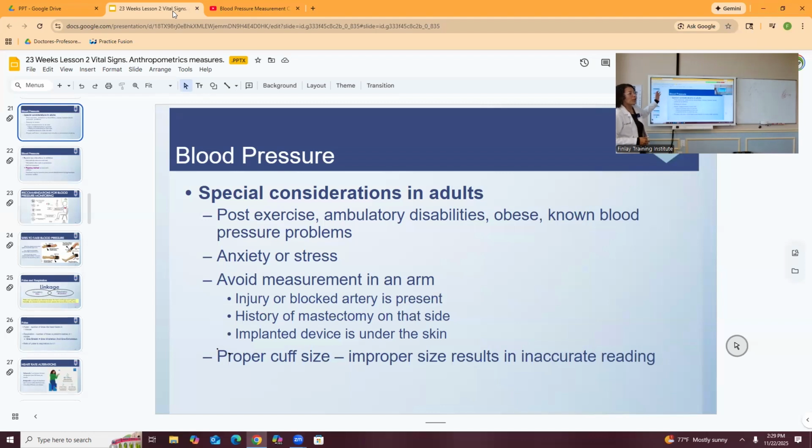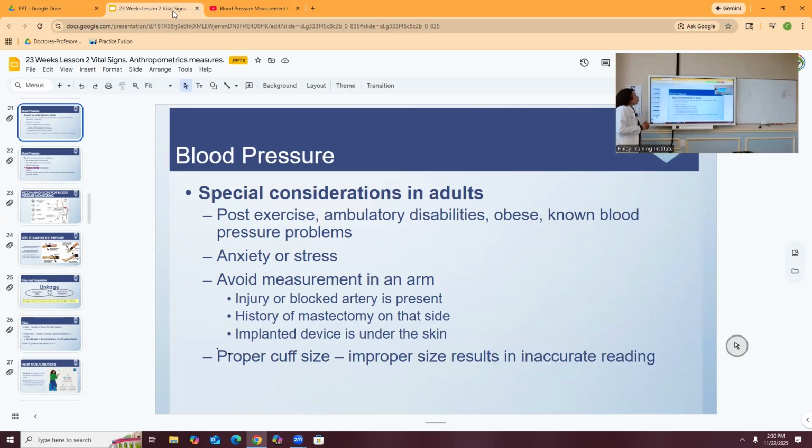Patients that we know have high blood pressure, that have hypertension and are on treatment, we know that for them it will be normal to be in that range known as elevated blood pressure or probably hypertension stage 1. What is important is to evaluate that this patient is under medication. Other things that we have to evaluate are anxiety and stress. Being in the clinic and feeling sick is already stress, or feeling anxious about what's going on with you. So we have to make sure how the patient is acting.